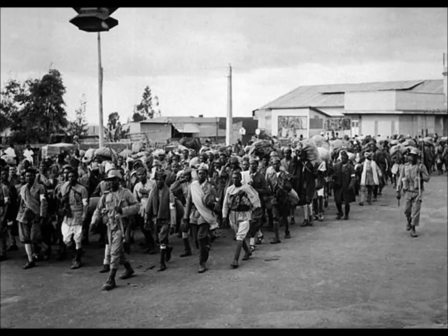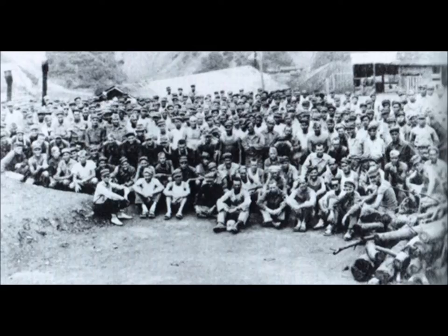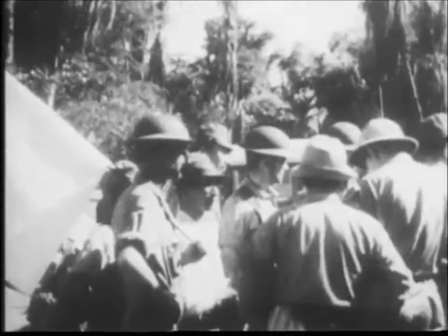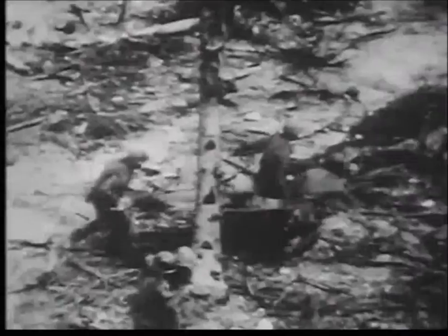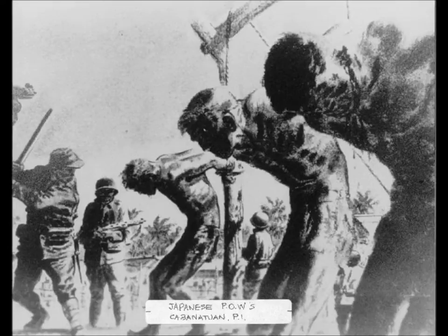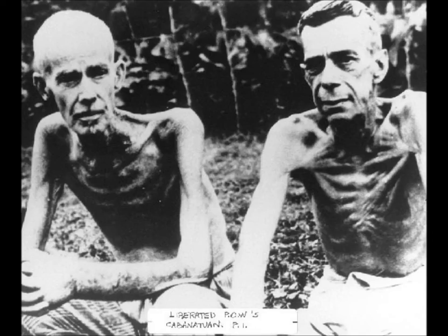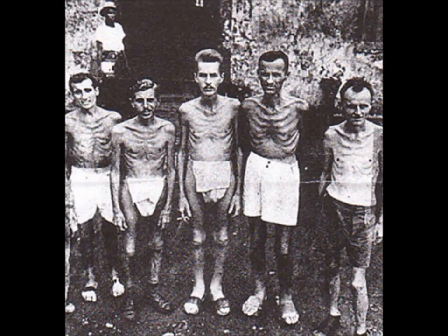Japan captured approximately 350,000 prisoners of war. Many of these prisoners were native soldiers living in western colonies near Japan, and were released as long as they didn't resist the Japanese war effort. However, about 140,000 Allied soldiers were kept imprisoned in Japanese camps. British, Australian, Filipino, Canadian, Russian, Chinese, and American prisoners were kept in Japanese prison camps, where the soldiers were starved, worked, and punished to death. The Japanese people didn't believe in surrender — to them, surrender meant giving up on yourself and your country. Therefore, the Japanese were known for their brutality and cruelty toward the Allied POWs. As a result, one in every three prisoners died in these camps, and the surviving prisoners would be worked and punished to their breaking point.